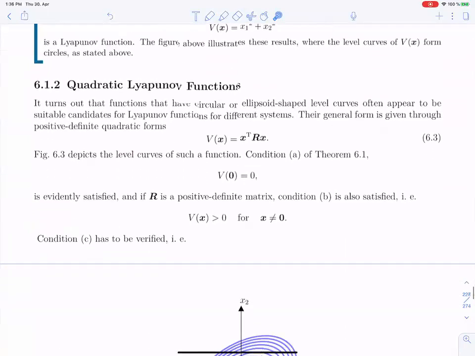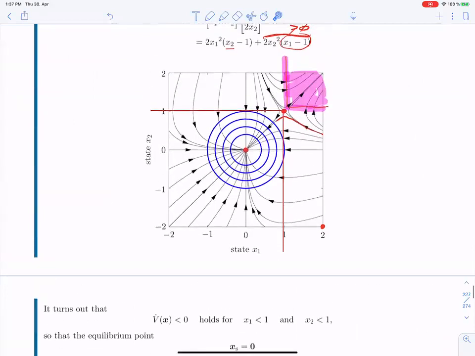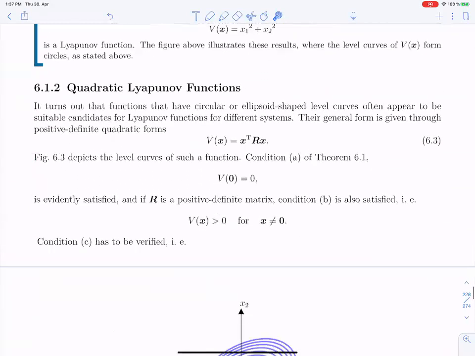Let me just conclude today's lecture with a generic way, which is used in control theory very often. I told you before that finding Lyapunov functions is the really cumbersome part in Lyapunov stability. It was very obvious and easy here. Very often in control theory we use quadratic Lyapunov functions. So we have a state vector which might be of arbitrary dimension, and then we choose the Lyapunov function to look like this. We choose some matrix R, and this matrix must be positive definite, okay? Mostly we choose symmetric matrices R which are positive definite, which we normally denote like this.